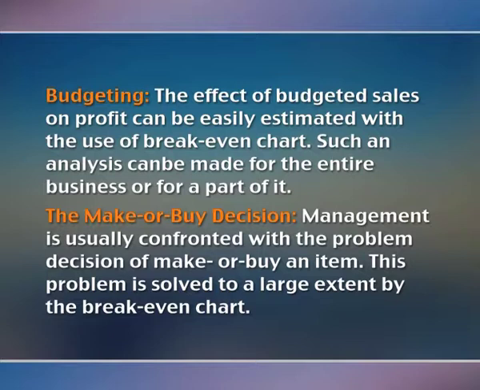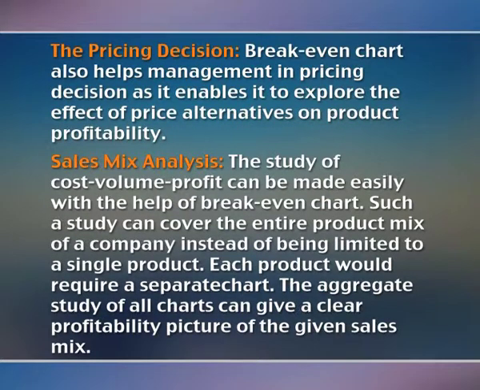The make or buy decision. Management is usually confronted with the problem of deciding whether to make or buy an item. This problem is solved to a large extent by the break-even chart. The pricing decision. Break-even chart also helps management in pricing decisions as it enables it to explore the effect of price alternatives on product profitability.